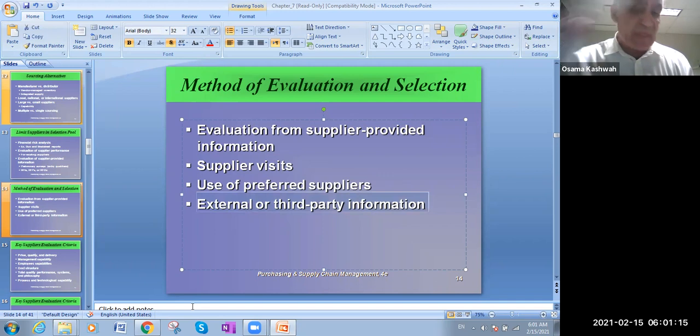You will ask someone or some bodies who dealt with the suppliers before. Are they good enough? Are they good for supplying me? Are they punctual in time? How about the costs? Do they negotiate? Can I reduce the cost of the materials which I will buy from this supplier? So all these questions, you can know as well.